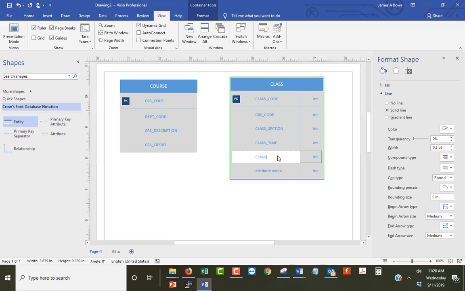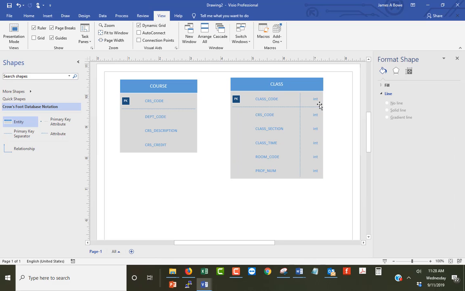Then room code. And then professor number. You also notice that I turned on the attribute types, and what we're showing here is that the system is looking at these as integer values.